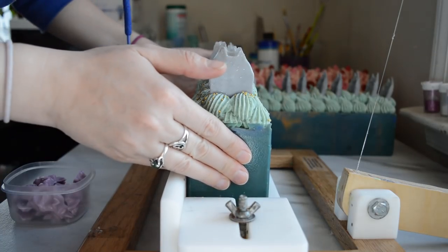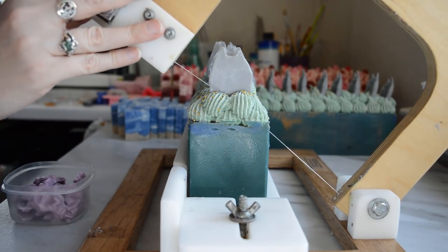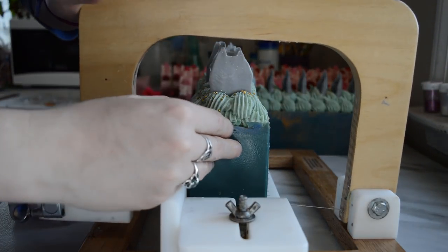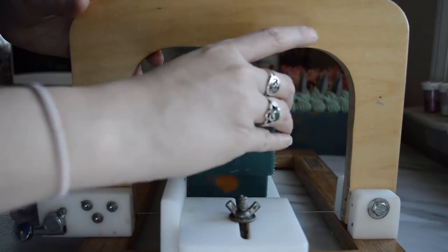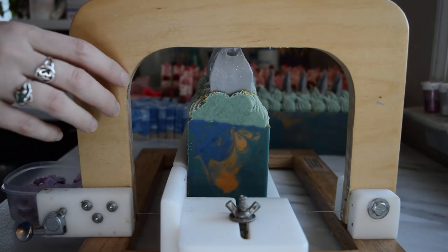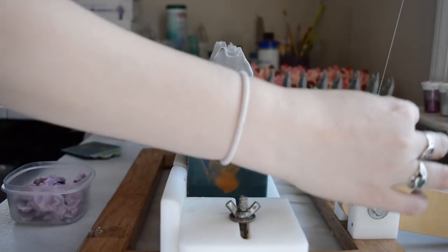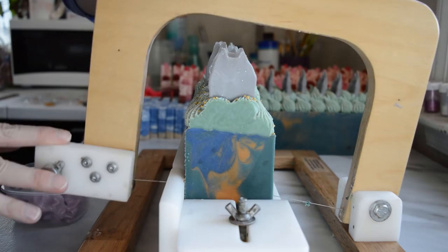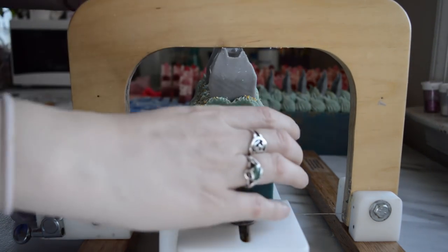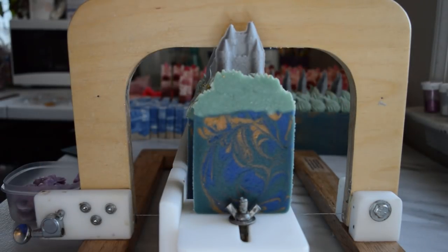I've got Bradley the Cameraman back here for this one - it's been a while. I have no idea how the inside of the soap is going to turn out. I don't have the greatest expectations for it because the fragrance acted up. I'm cutting off the end piece here - it might reveal a little bit of what's on the inside. Oh, it smells here - mmm, quite nice. I have no idea what the notes are. It smells very familiar, like maybe it's a dupe of that Merlin soap I did before. It smells very similar - it might even be the same thing. I like those swirls - look at that!